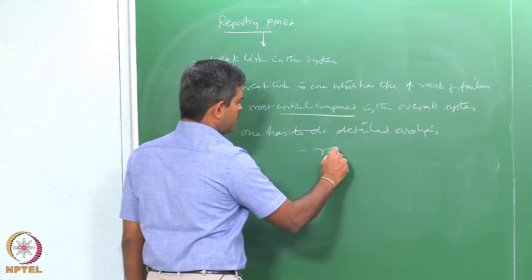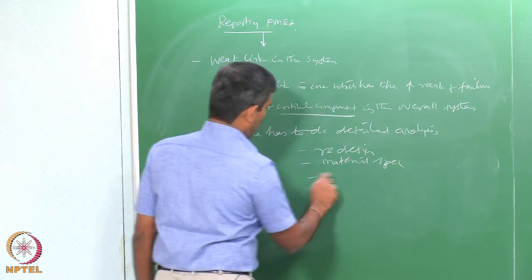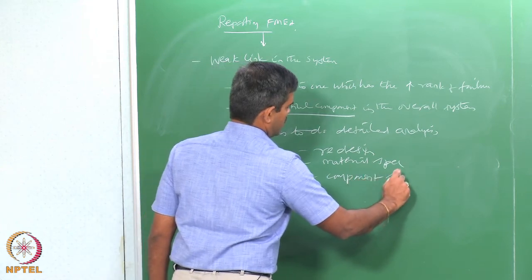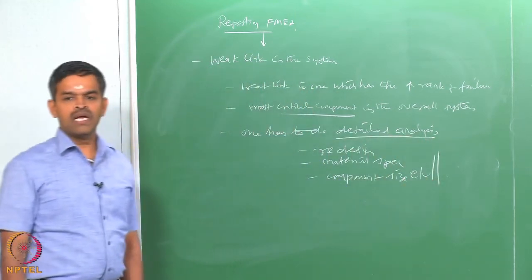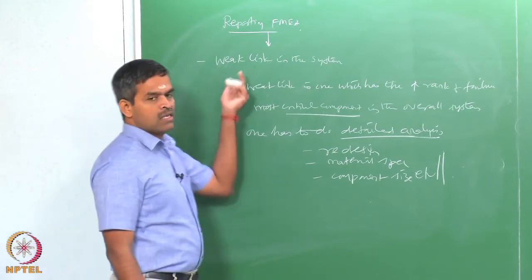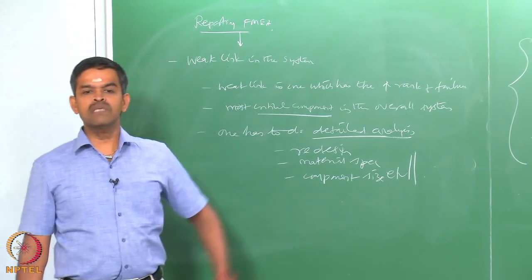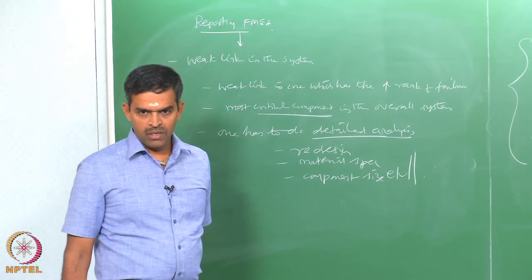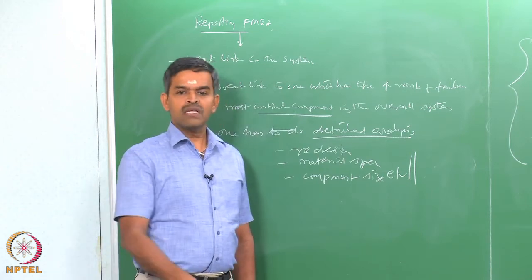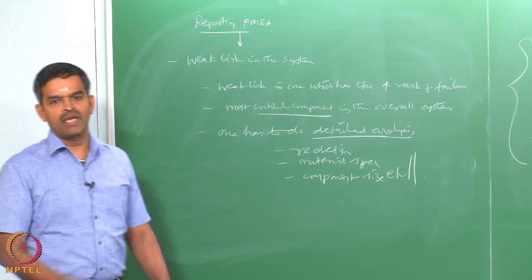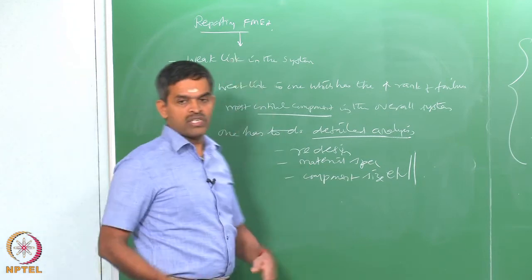Maybe the system has to be redesigned, material specification may change, component size may be different, etc. So, one has to do a further detailed analysis. Friends, please understand, FMEA only detects the weakest link. FMEA does not analyze the weakest link in detail for redesign. So, FMEA prompts in a given system which is the most critical vulnerable component. So, it is for the designer to pick up that component, re-examine the design, change the design and then replace it with a new component and then do FMEA analysis. Okay? So, one may also think of redesigning the whole system if the cascading effect is so serious about the design.